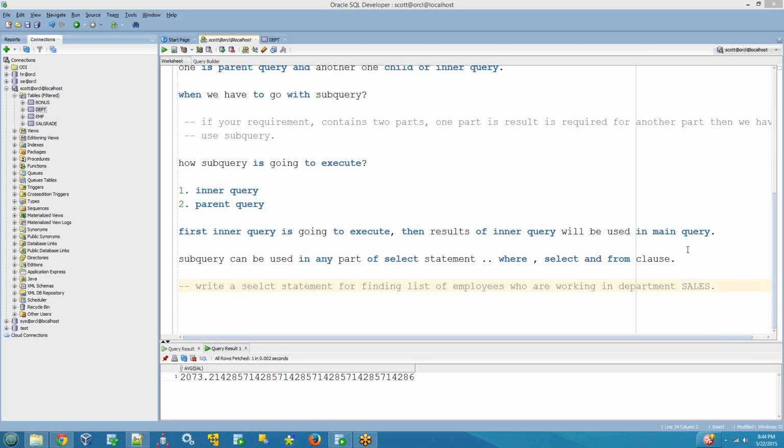First thing, I'll come to Shalini. What is the data type of department number? Number. Can that be compared with sales? Kiran garu. Now my question is to find the list of employees. But why are you giving select star from department? I'm not asking for the department list. I want the employees, right?